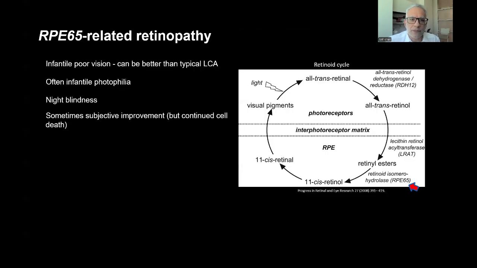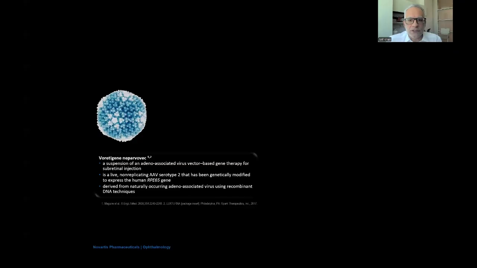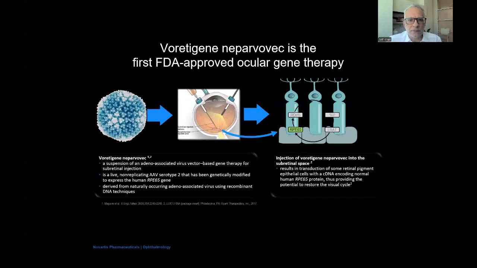This is suspicious for RPE65 related retinal dystrophy, and that's indeed what this child had. This is the form of retinal dystrophy for which we have gene therapy. We want to pick up these patients as early as possible because we can intervene. And this lack of signal on the shortwave autofluorescence is very characteristic. It's not the only thing that can cause that, but it's one of the few things that can. Gene therapy we have now and don't have time to talk about, but it is available.